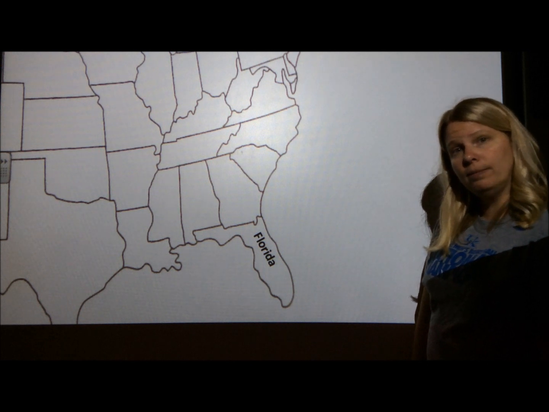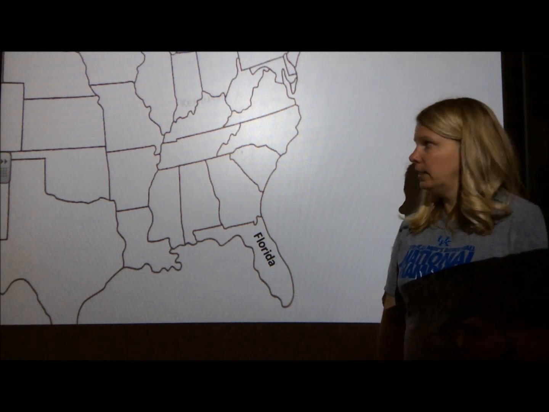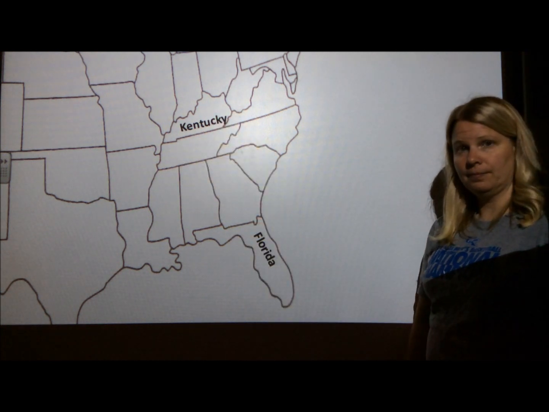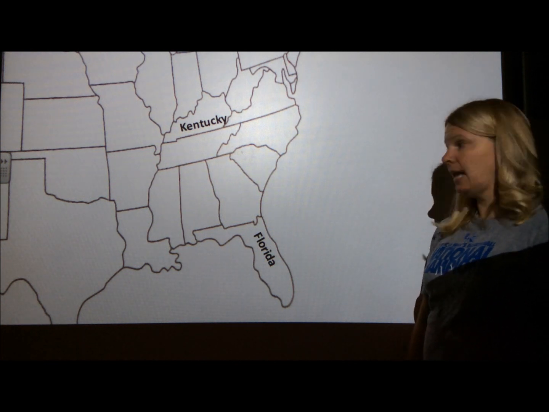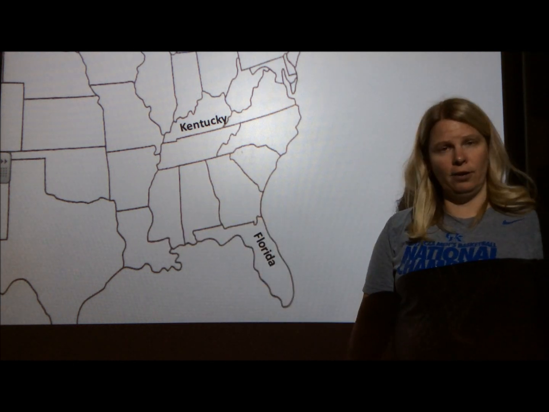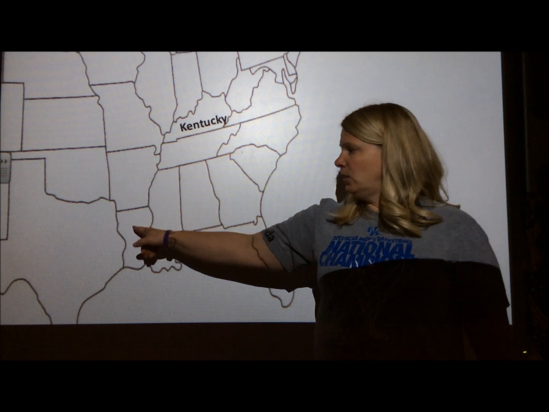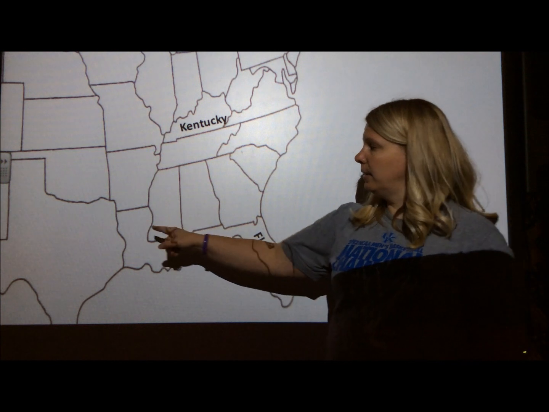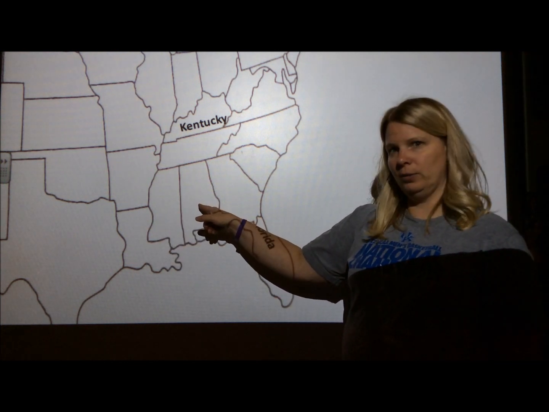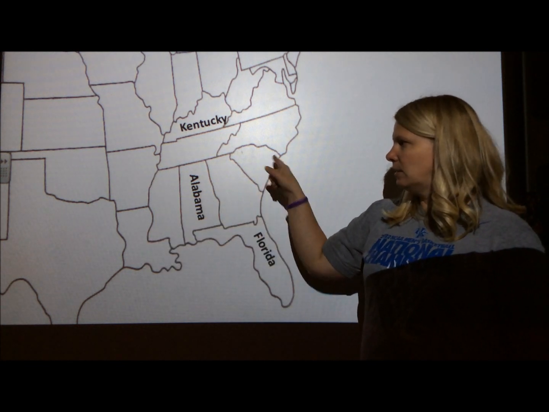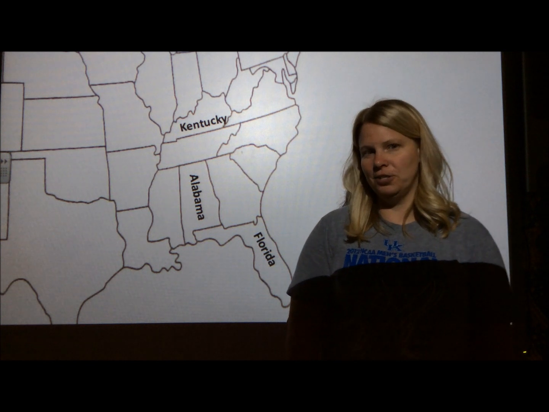The next one we're going to label is Kentucky. I really hope you know where that one is. And you know what that one looks like. Right here is Kentucky. The next one we're going to label is Alabama. And there's a little key to remember these states that all look the same right here. Okay? This one is actually Louisiana. So what I tell my students to learn in 8th grade is Little Miss Alabama. Guess what that is? You're right. That's Alabama. So Little Miss Alabama goes south. And you're going to see how that fits here in just a second.